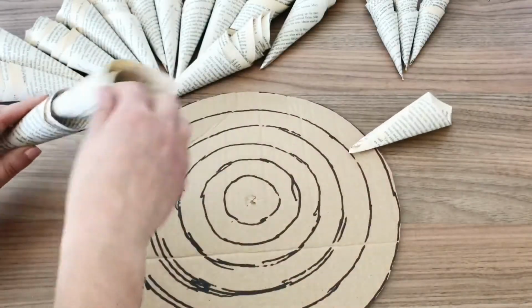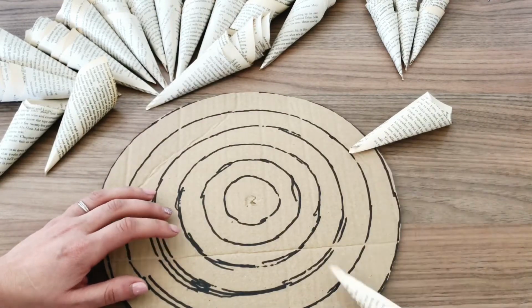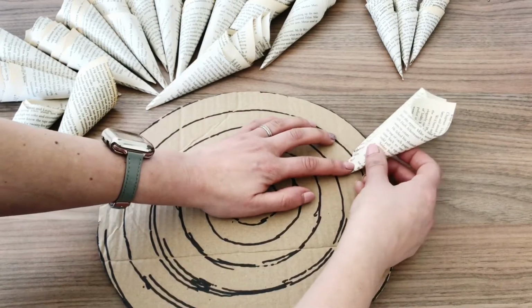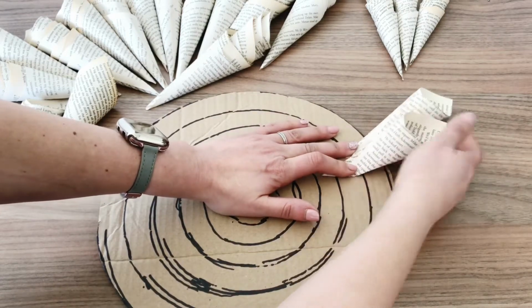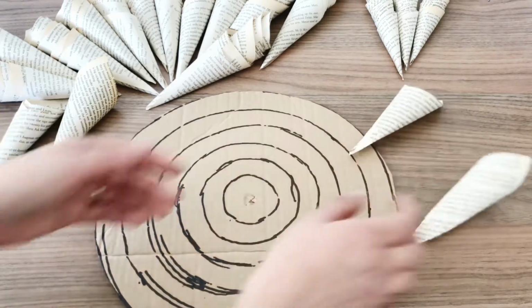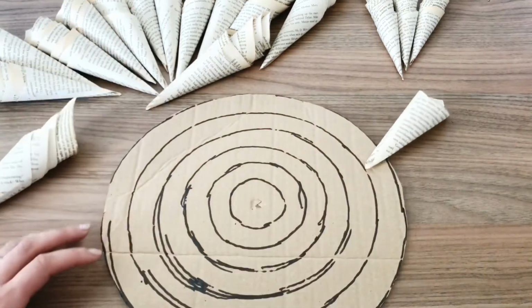So then I'm using the guide, so I'm going to do them at about an inch spaced around the edge, and then once I've done that I will come in and we'll go into the middle bit, but we'll have to bring it in ever so slightly so that the largest of the cones doesn't go further than that, so then the circles slowly get smaller. We will work it out as we go. That's the plan. So I'm going to use my glue gun.